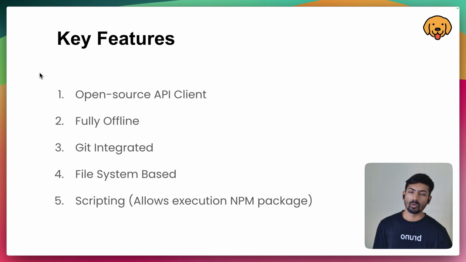So, key features of Bruno. Bruno is an open source API client. And I personally believe that if you want to build something for developers, it should be open source, because it gives you the power of the community, where developers can come and share their opinions, create issues, contribute to the documentation and product, and be part of a community where you can understand what people actually want and what you are actually building. So you build a really good software application. It's my personal opinion, but yeah.